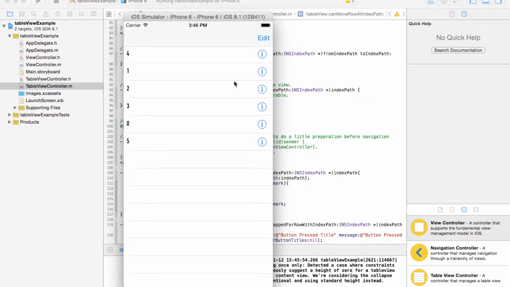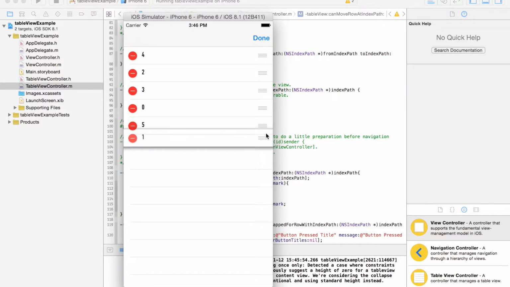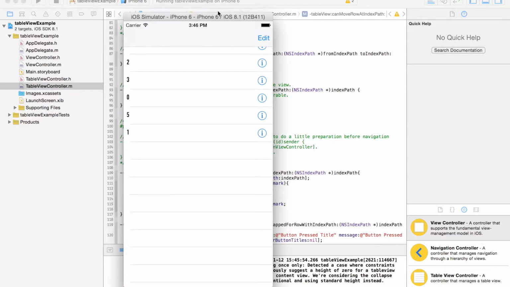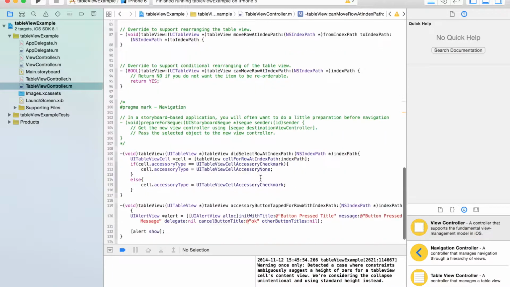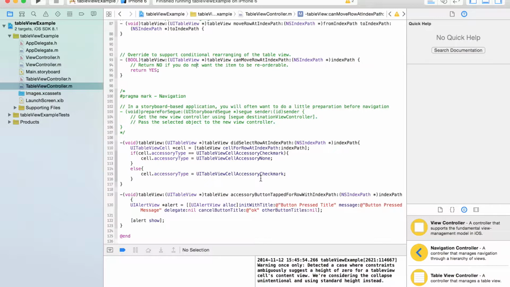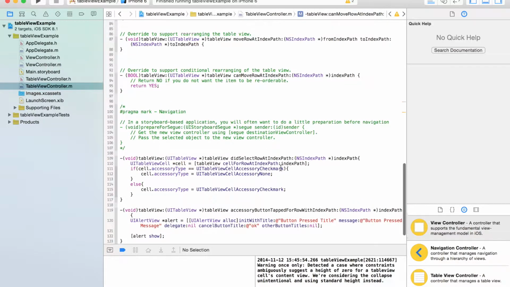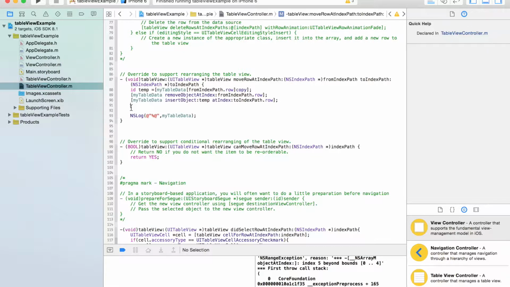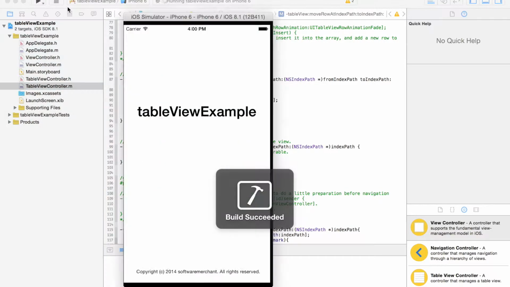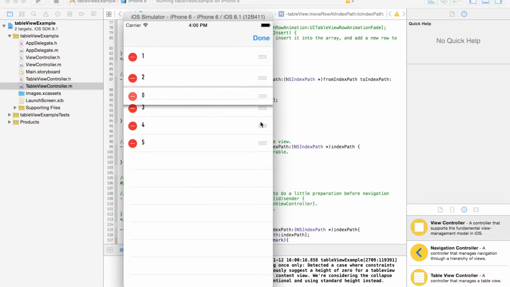But there's a problem, because here, basically, I didn't change the order of the data, only the cells. So when a cell is regenerated, what will happen is the data will be overwritten. So there, 4 turned into 0. So we also have to change the value of the data. Otherwise, whenever we dequeue new cells from the table view, it's just going to overwrite them and our table view will get messed up. So we're going to do it in the move row at index path method. And it's basically just a swap there. It's all we're doing. We're swapping the 2 elements in the array.